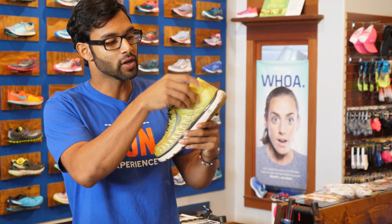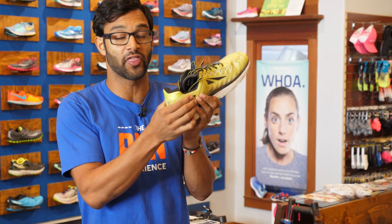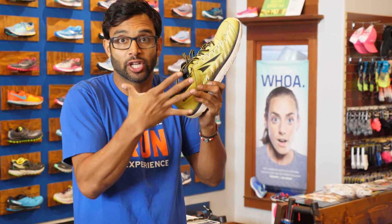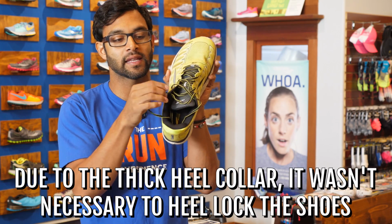But one of the things you'll also notice is the heel collar here is really thick. There's a lot of padding around here. Some people like that. I would prefer a slightly thinner heel collar. I don't feel like I need it to really cushion my ankle that much. I would prefer that it hugs a little bit tight. But that being said, because there was thick padding there, I didn't heel lock these shoes.